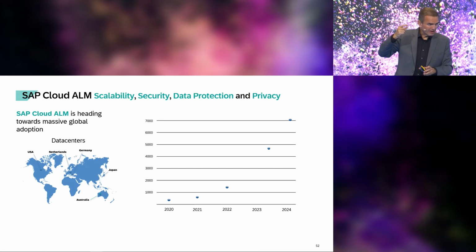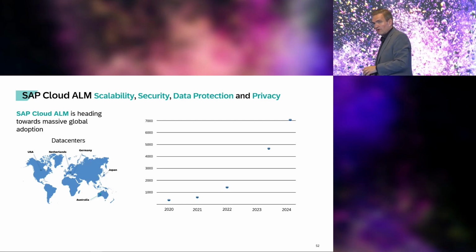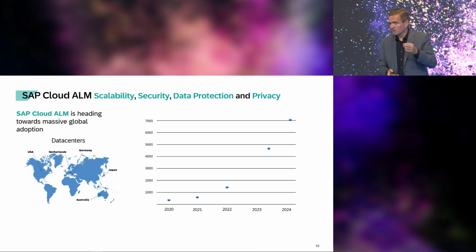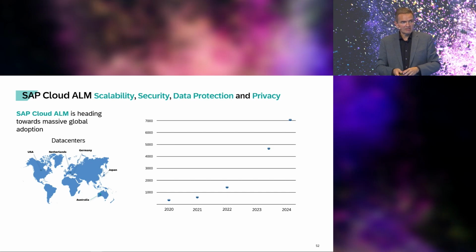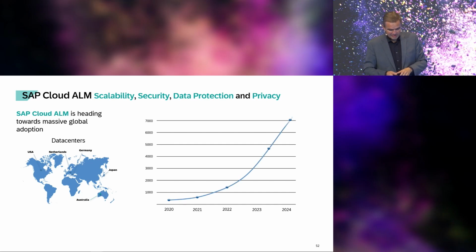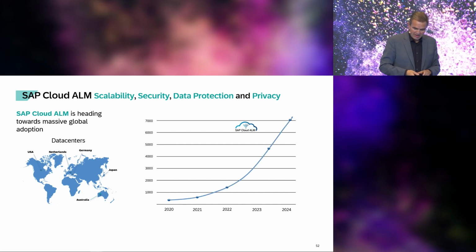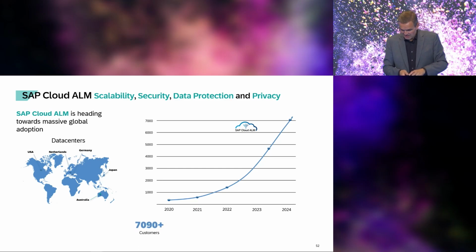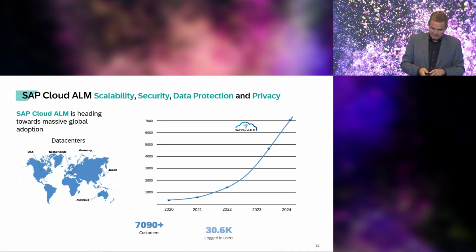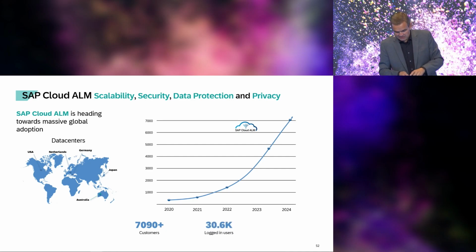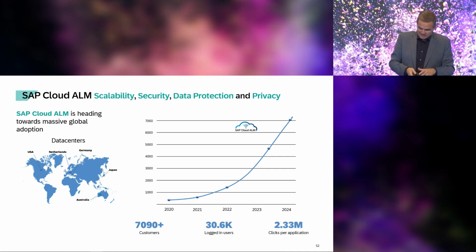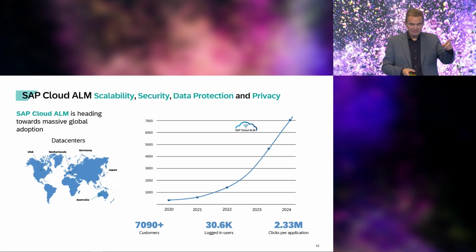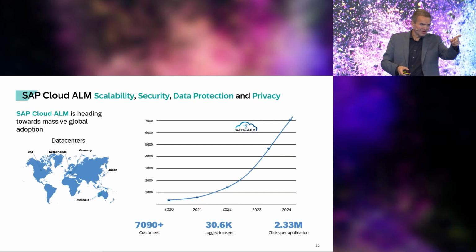And now you get the idea of scaling. Yeah? That is the problem when we speak about a cloud solution which is free for adoption for customers, just to go and adopt these figures every quarter anew. Which means yes, we are at the moment, as I said, 7,161. We are having more than 30,000 logged on users. Yes, we have millions of clicks of the application. I was too fast. I can go back if you want to make the photo.